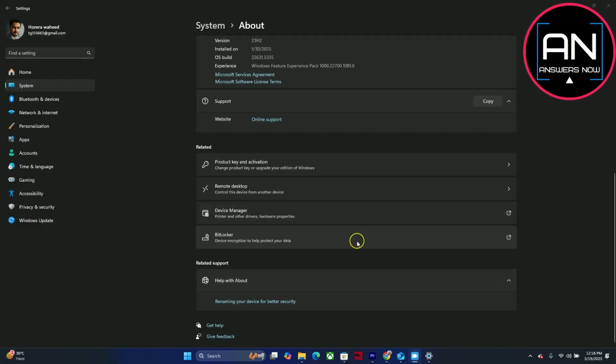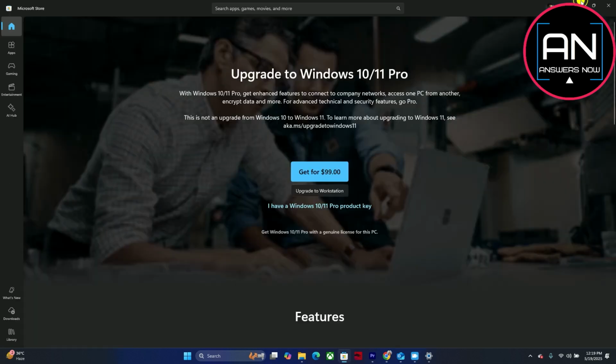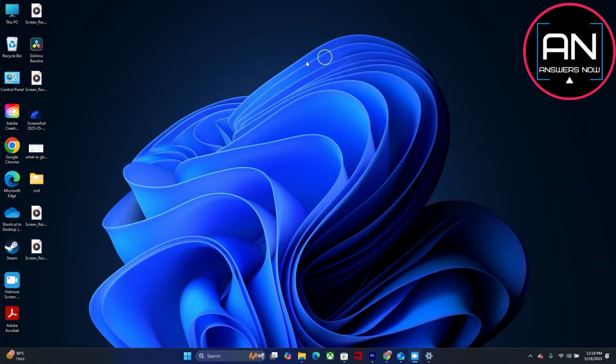In the BitLocker drive encryption window, locate the drive you want to decrypt. Click on the option that says Turn off BitLocker to initiate the decryption process. Carefully follow any on-screen instructions provided to proceed with turning off BitLocker. This may include confirming your choice or entering a password. Once you have confirmed, the decryption process will begin. Wait patiently for the data on your drive to be decrypted. This may take some time depending on the size of the drive.